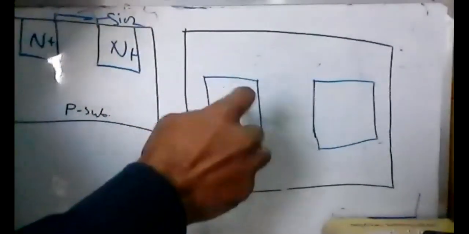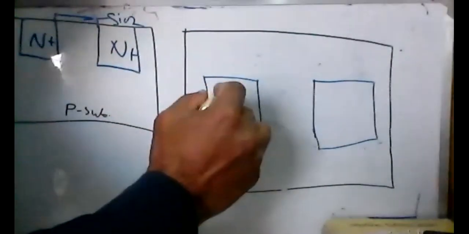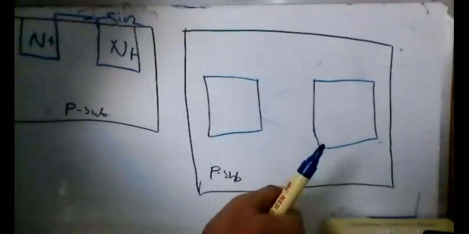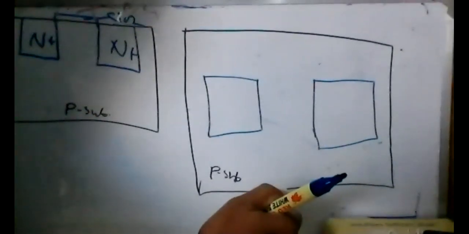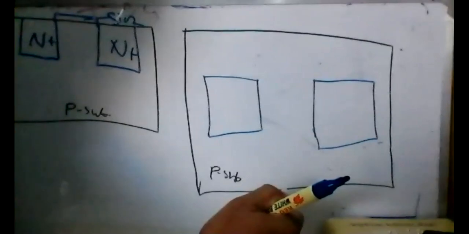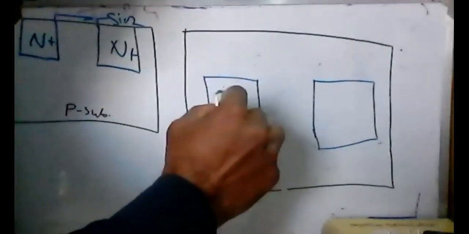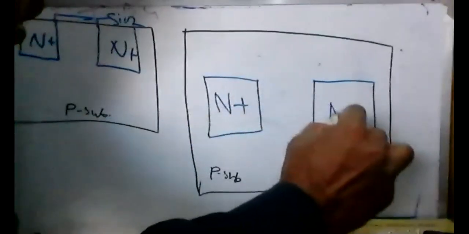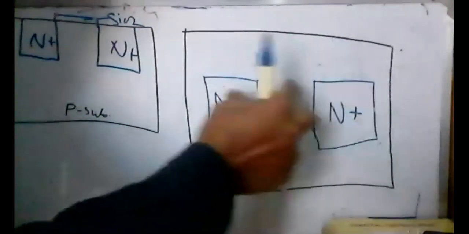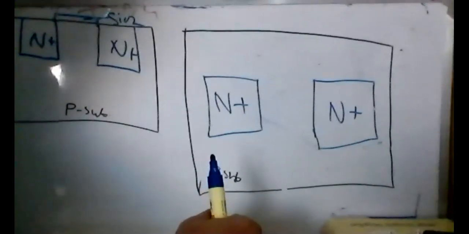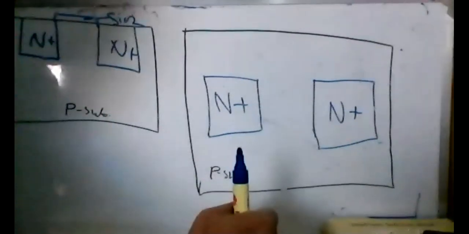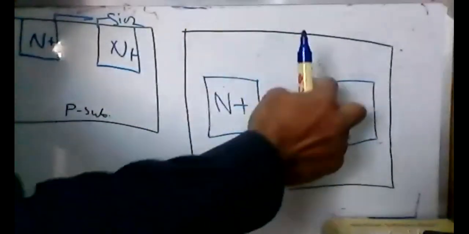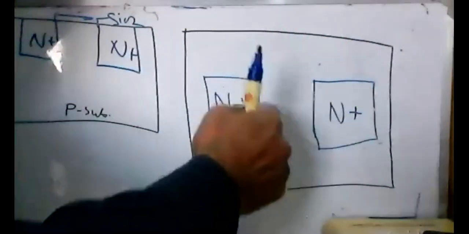And then in here we inject n-type material, like phosphorus or arsenic, and this is n-type material, group 5 material. We inject in this area, so then it will turn into n plus type. These two areas will be n plus type in the p-type material. This body is p-type, and these two rectangular areas are n plus type.